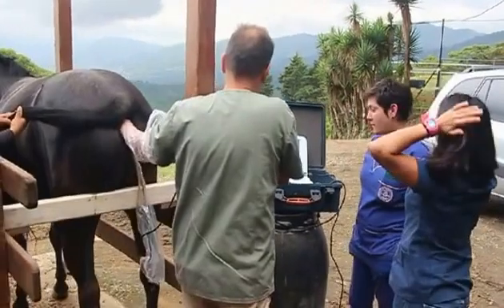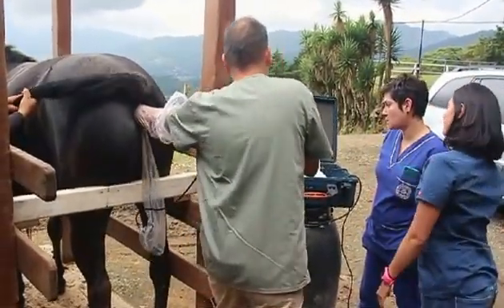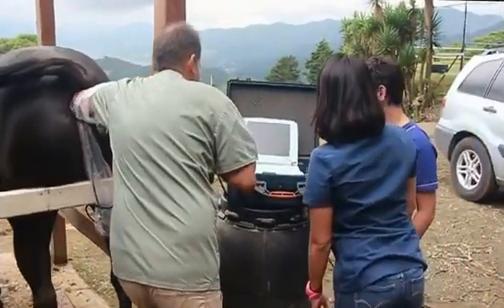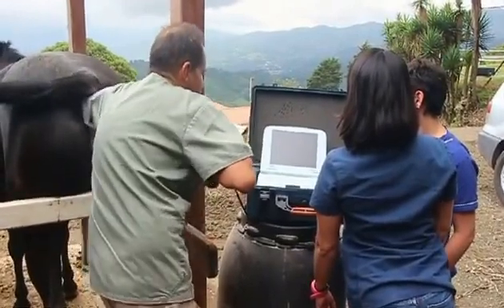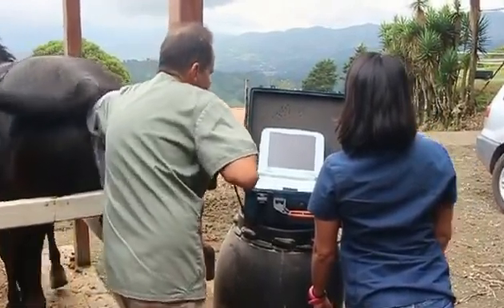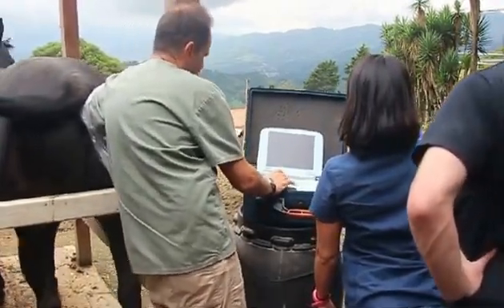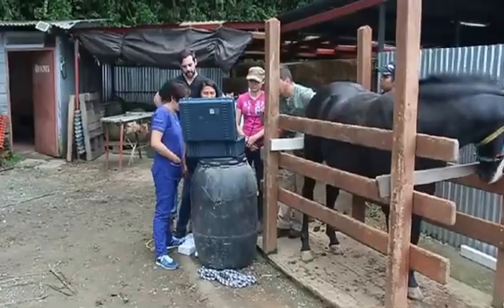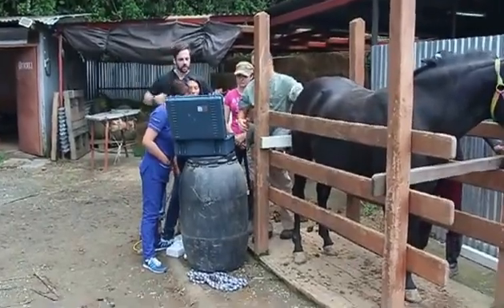At this stage the foal is the size of a small dog, and it is very easy if you are a veterinarian to identify the parts. Again, you have to take the probe and enter through the back, hold it up against the uterus, and then you can see the different horse parts. He's about to point to the screen and show the students, and here they all are again checking out the picture and verifying everything.